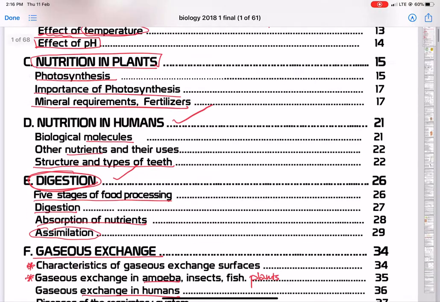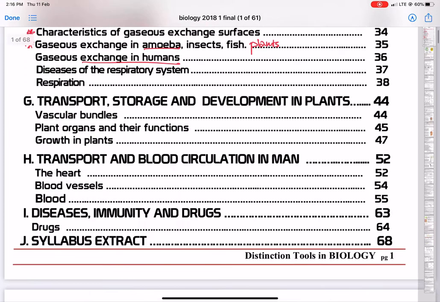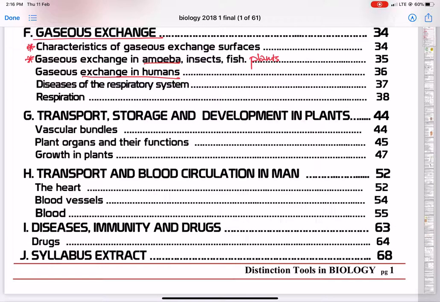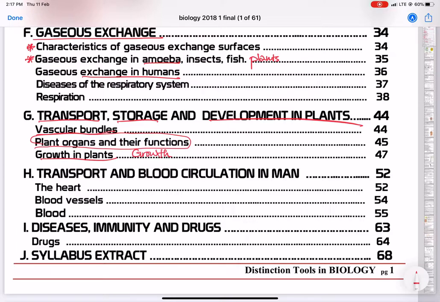You can see that if you start from cells and go all the way to where we are, there's a whole lot that needs to be covered. It's quite an interesting subject. To run through what else needs to be covered: there's transportation, storage, and development. Under here we look at the vascular bundles. There are also organs and growth. You need to know and be able to define what growth is, both in plants and animals — extremely important.